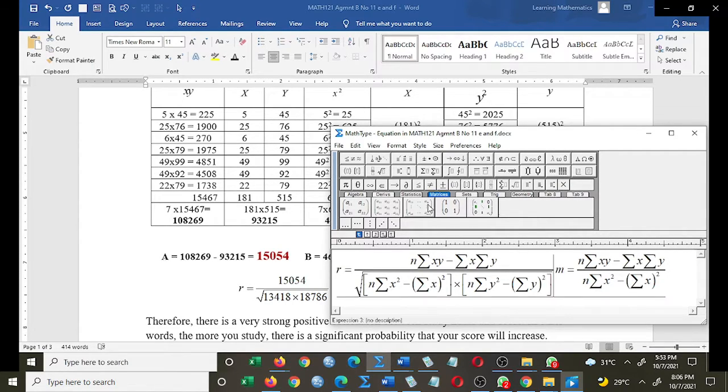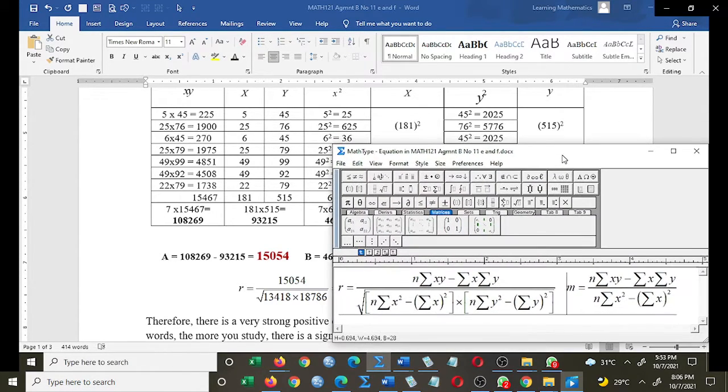Let's put them side by side. This is the formula we use to calculate R. As you can see, the numerator is exactly the same and part of the denominator. I sent the link. Just take a look at this, making the comparison. R is equal to, and you have this, you have that.